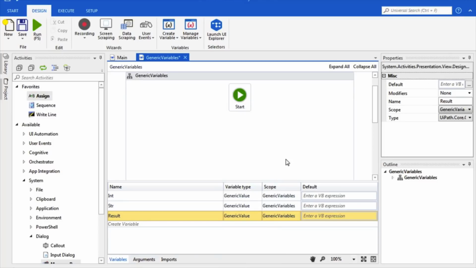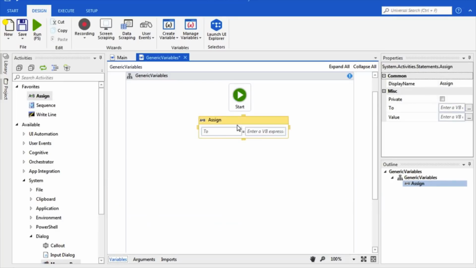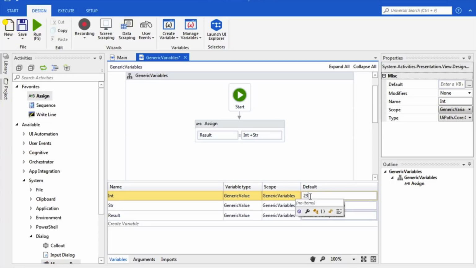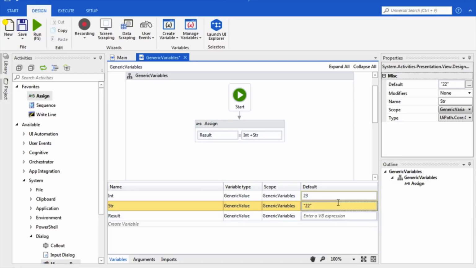Okay. So now let's just drag over an assign. And let's say result equals int plus string. And while we're at it, let's go back here, and for our int, let's give it a number. So 23 is our integer, and let's say 22 for the string. So what do you think will happen if we add these two? Will we get 45?